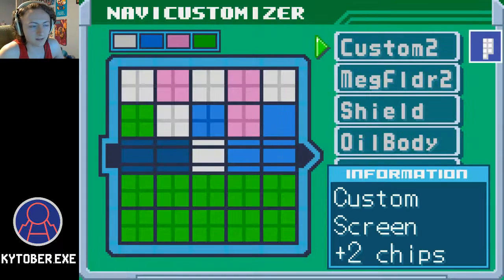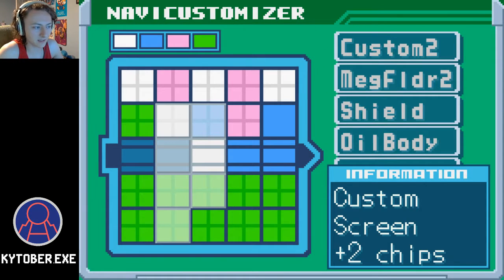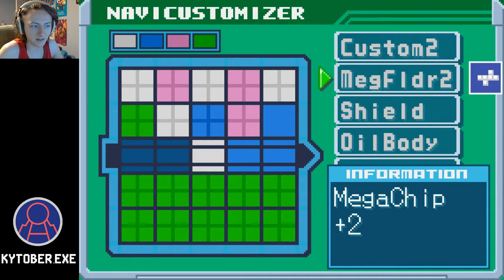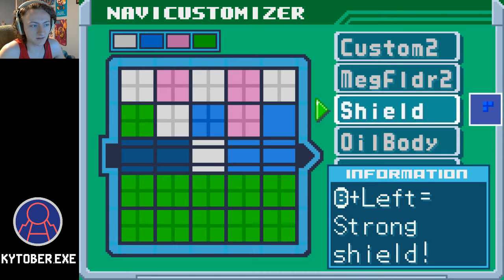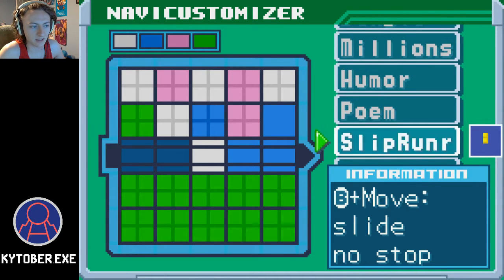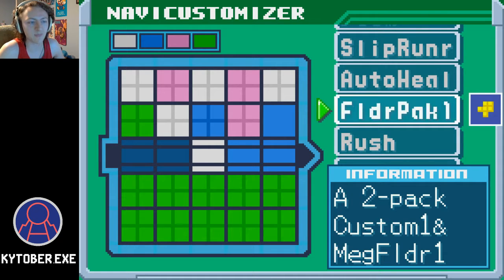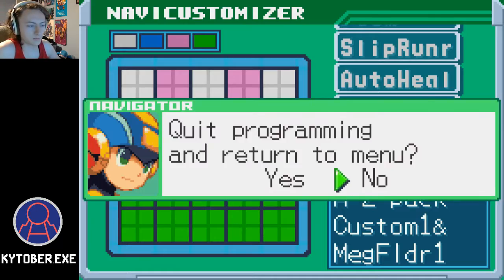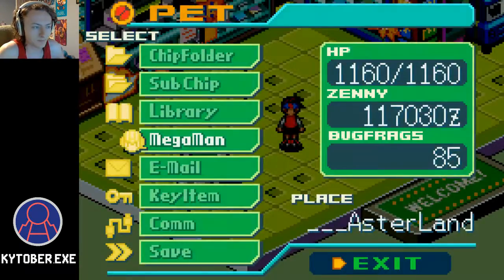So if you remember what they looked like last time, Custom 2 is now a bit shorter, and it's missing one little peg on the side there. Mega Folder 2, again, has gotten two little things knocked off. Shield, you know, you can make that small. And Folder Pack here is a little bit smaller too. So everything's just a little bit more manageable, which is good.